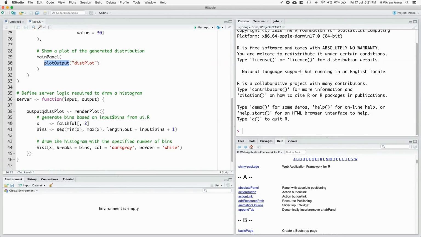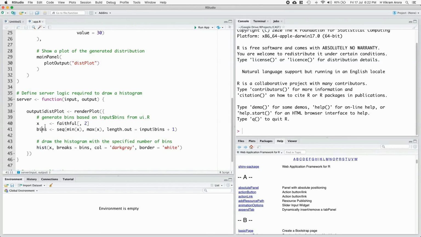So this output with a dollar, this plot, this is basically that function that we are passing on to the argument or parameter that we are passing on to the function. So input and output, these are like standard keywords or arguments that we have in the server function. And then what you see below is nothing new for you. This is how you create a histogram in R. And this hist command is the standard command that we have. We create the bins and we create the X values.